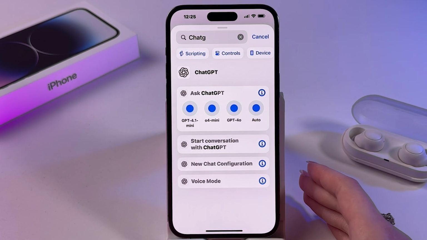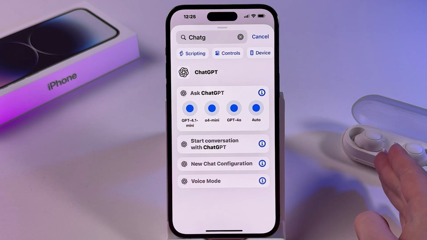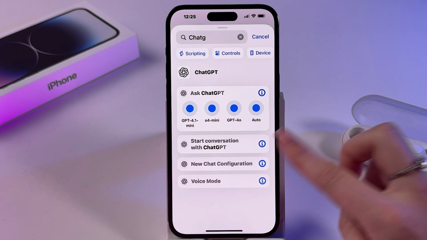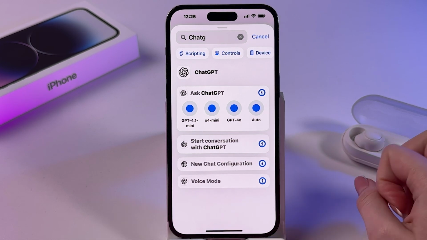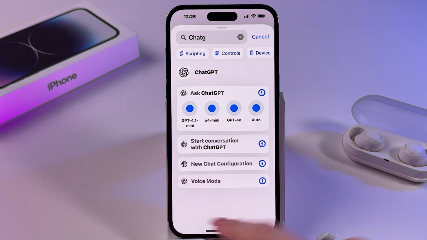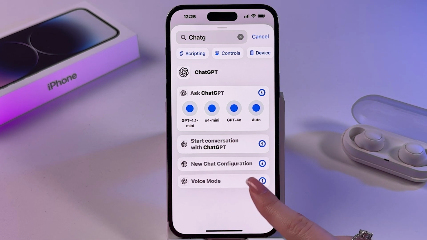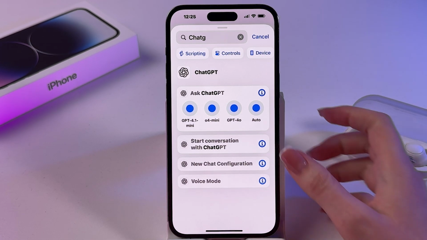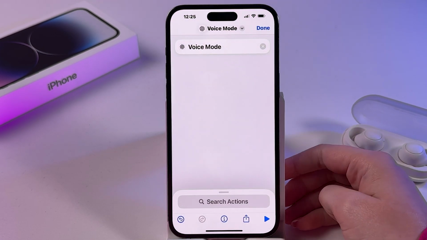So if you would like to start text conversations with ChatGPT instead of Siri, then use this option. But if you wanna talk to the ChatGPT, select voice mode. It is more like Siri, so I'm gonna choose voice mode to be able to talk with ChatGPT.